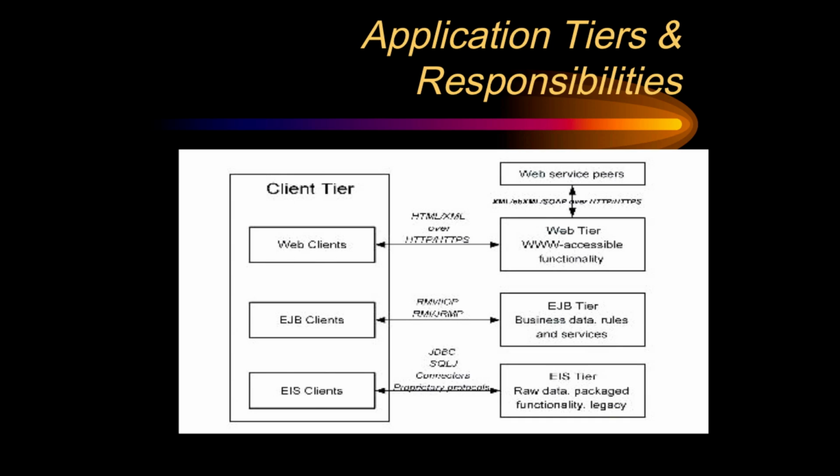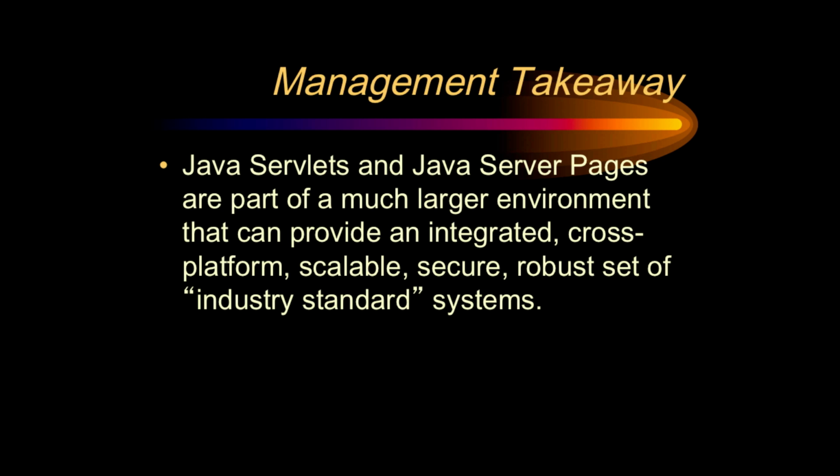And then at the bottom tier, we have the Enterprise Information System clients. We're probably using JDBC kinds of connections to connect directly back into relational databases or other kinds of connections into legacy applications. So the management takeaway here is that Java servlets and Java Server Pages are just part of this much larger environment that can provide an integrated, cross-platform, scalable, secure, robust set of industry standard systems that many people know about and run in lots and lots of different kinds of systems.